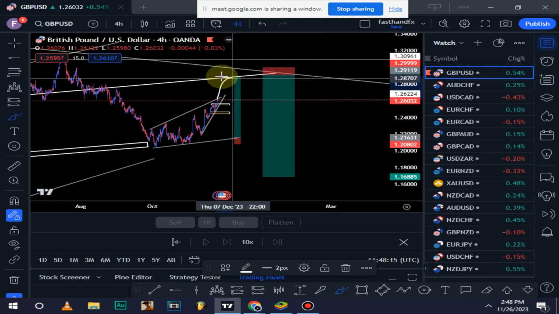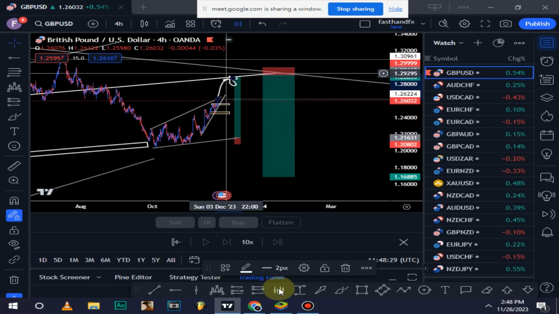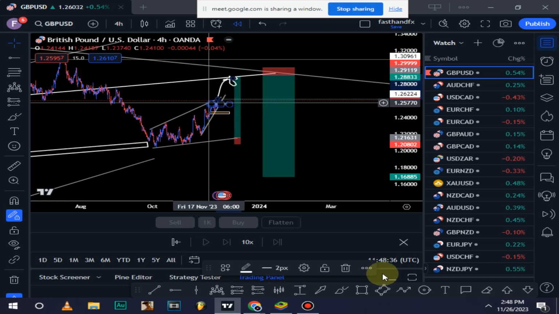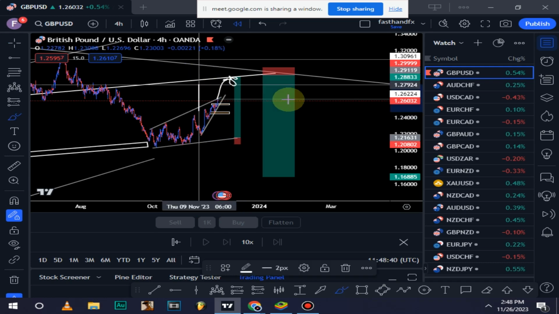When it touches this zone, then we should be seeing how it reacts. Then it will be to our advantage, because now this is the highest. Remember, we should be looking for sales, right? So if it continues going up, then we should be waiting for it at this zone. And now this is where we sell, because if it doesn't drop from here, then we should here. We don't buy here. If you buy here, this market can go any side, either up or down. This is in the middle, so you don't do anything.